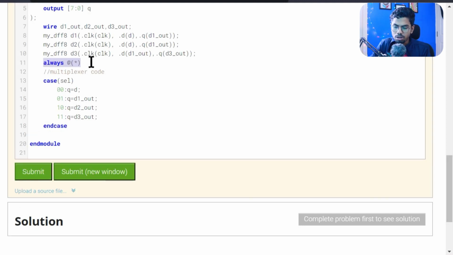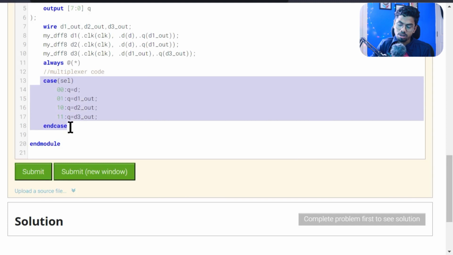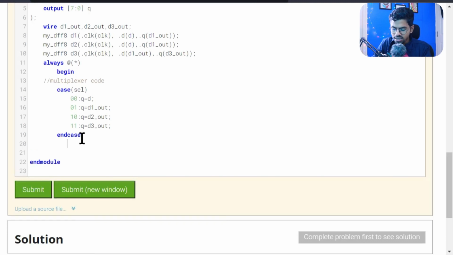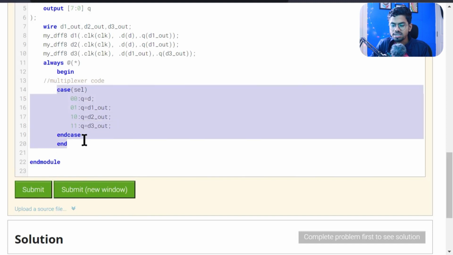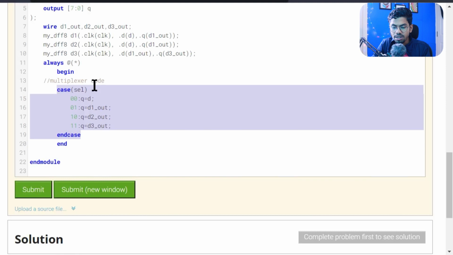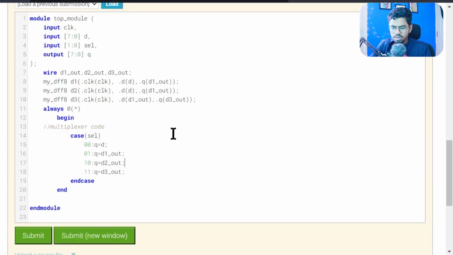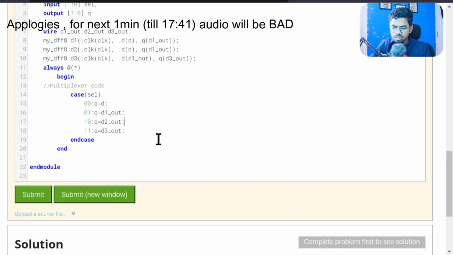So now we have written the always block, but how do we tell our simulator that this part of the code is inside the always block? After you write always, we have another keyword in Verilog, and that is begin. So this is the beginning of my always block, and this is the end of my always block. It is the same as the curly braces we keep using in C++ coding. In C++ we don't have begin, we just write curly braces and the simulator will understand. But for Verilog, you need to use the begin and end keywords to let the simulator know this is the proper definition of your always block.